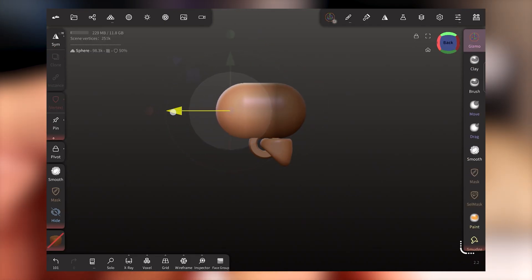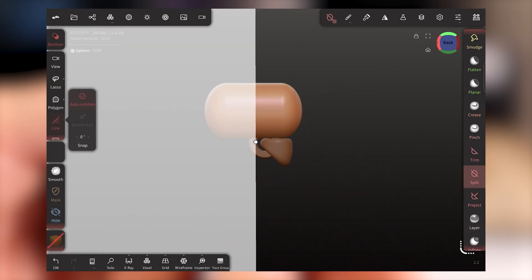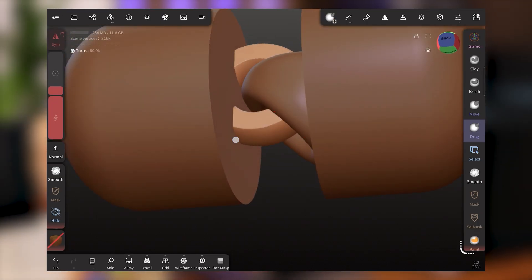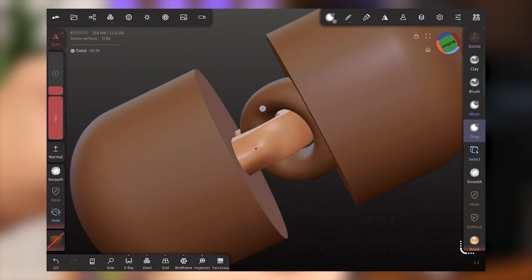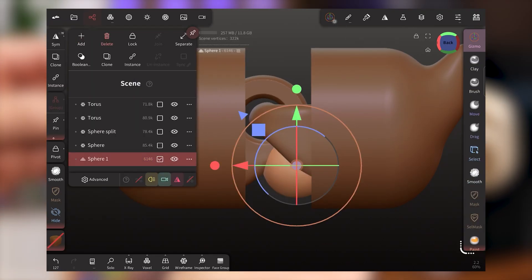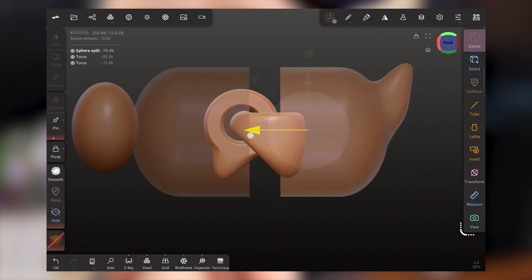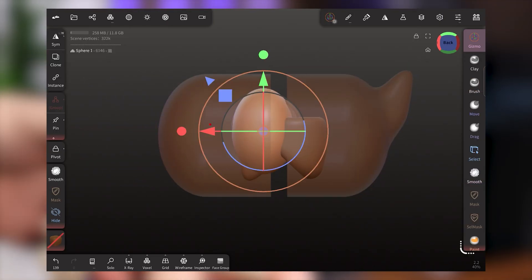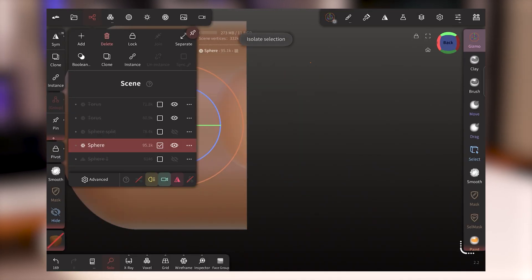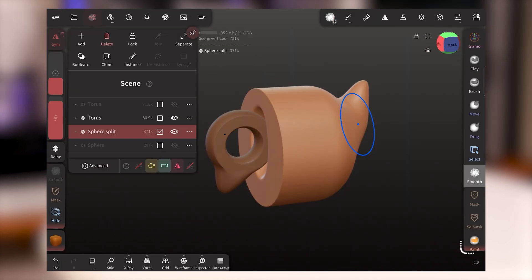Here's an example: let's say you found an animal model on Thingiverse that you're allowed to modify. You can split the body using trim, attach the tail, and connect the parts. If one side is floating too high or not touching, use the move tool to tilt it slightly — this gives you the perfect print angle. Just make sure the body parts don't touch each other. Next, go to Add, Sphere, and make the body transparent so you can see inside where the parts overlap. Move the sphere deeper inside than the joint area, hide it, select your main model, and apply boolean. Boom — a clean cutout.